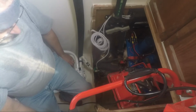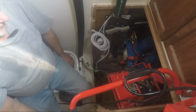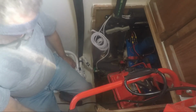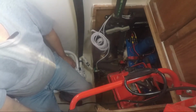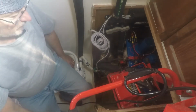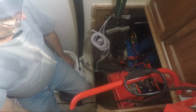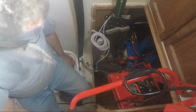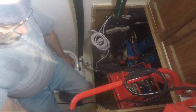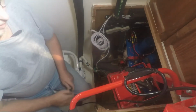So I thought, rather than do a shoddy job, I will get a piece of plywood and replace the whole thing. So that's what I'm going to do now. I'm going to head over to the shop, and I'm going to take the piece of cabinetry with me, and hopefully I'll be able to scrounge up a piece of decent plywood, cut it to shape, and I will bring it back tomorrow. In the meantime, it's time to go to the shop.